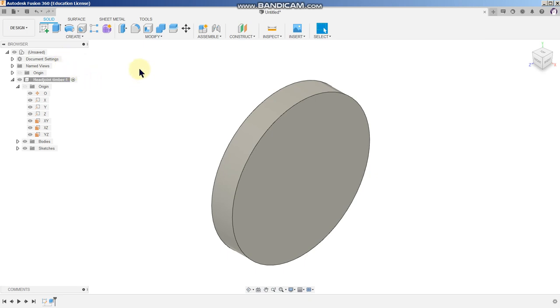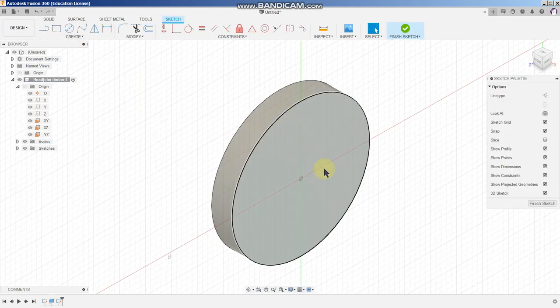Now I'm going to set about creating all the sketches I need to build the rest of the head joint cylinder. So I'm going to select that face. I'm going to create another sketch. Now it's on this face.